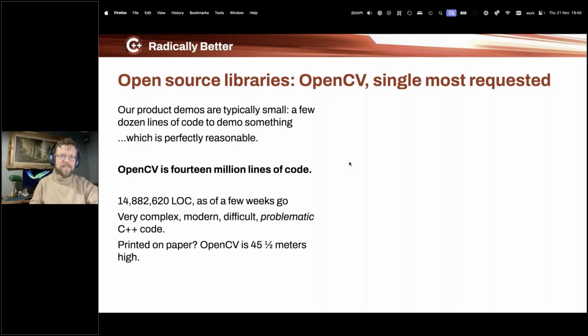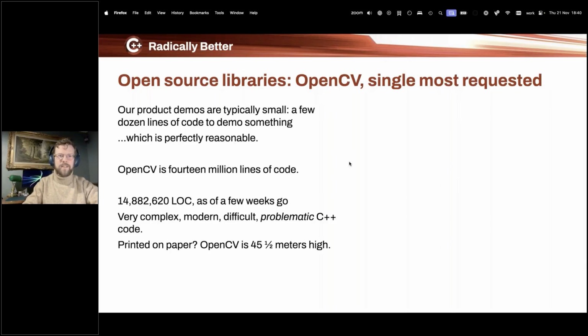It's not something that is necessarily easy for any C++ toolchain. So I just want to give a visual example of the size here. If you see down the bottom of the screen, you can see an old demo that you can't actually see on screen because it's a few pages, so it doesn't show. And then there's me, a little human figure. I just want to show you how big OpenCV is and really communicate the scale here.